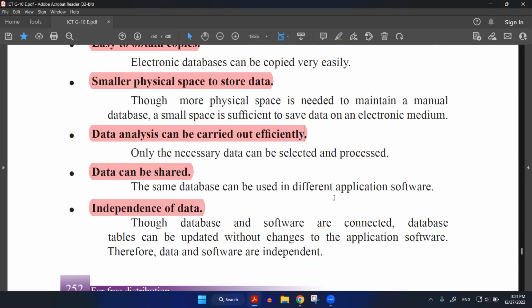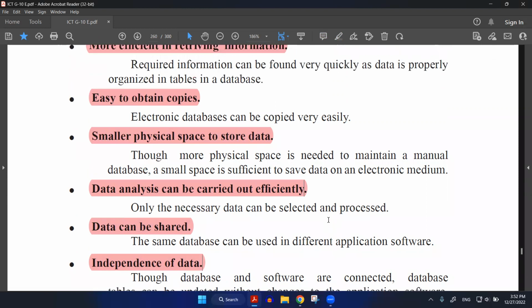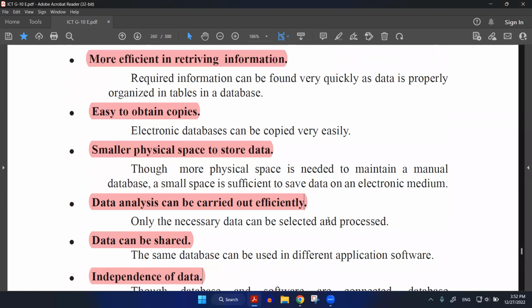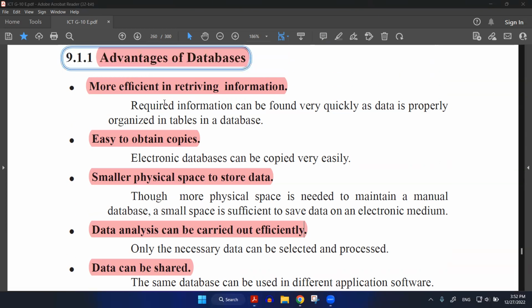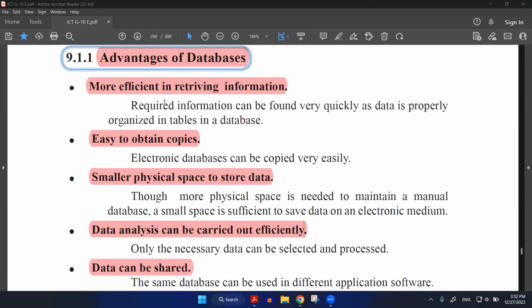Sir, can you move up a little? Yeah, sure. Here you go. Sir, is there a heading for this? Yeah, the advantages of databases. It's the title. Okay, sir.